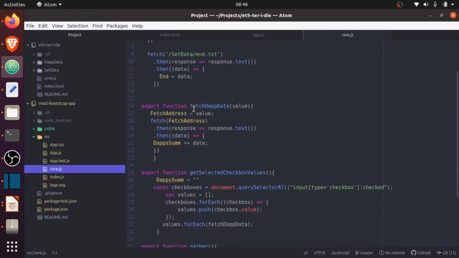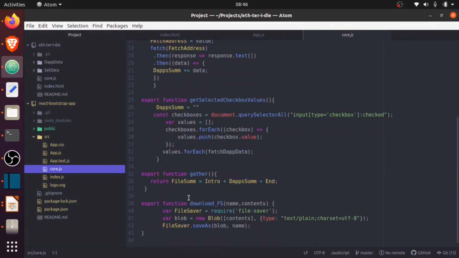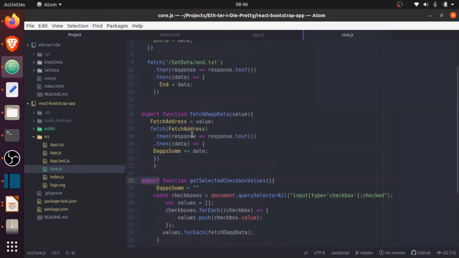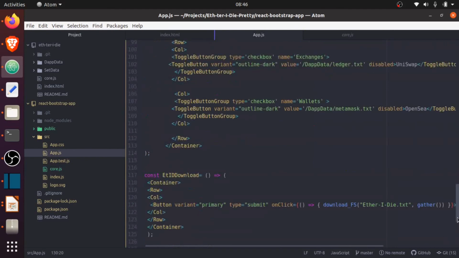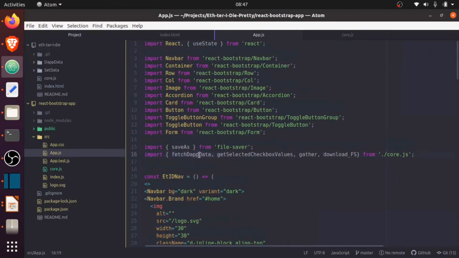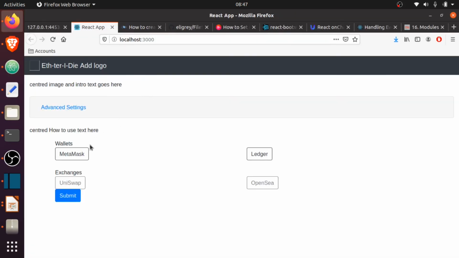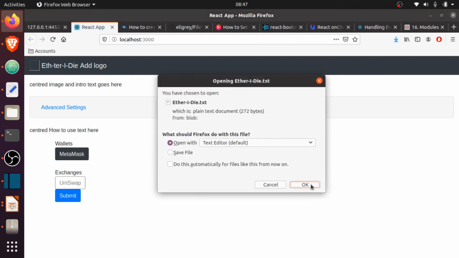So as you can see, I've done nothing different apart from the download file being significantly better using libraries, but I've done nothing different apart from adding export onto them. It means on the app.js front, all I need to do is import all the different functions I'm using, and yes, that's what I want to do. So yes, in mere minutes I have shown you what I've done when it took me many multiple hours. This is the application, how it currently looks, and that it currently works, more importantly.